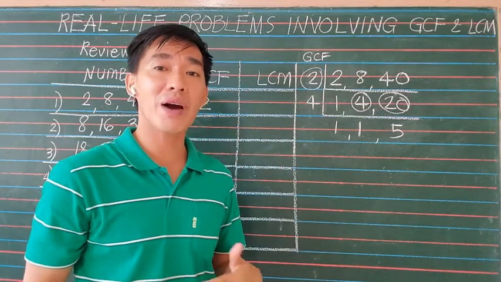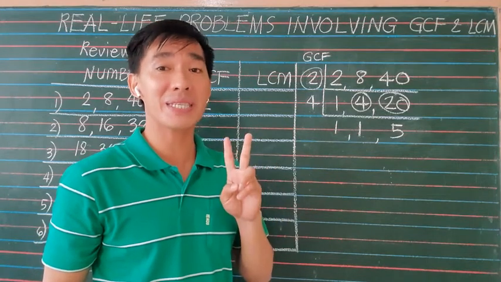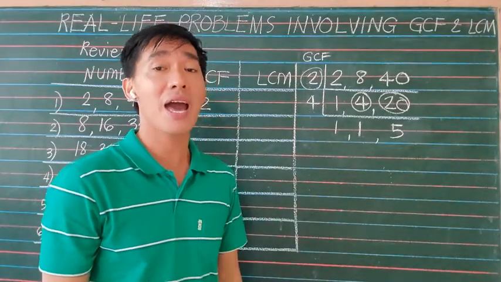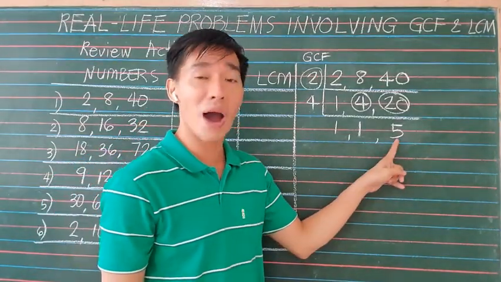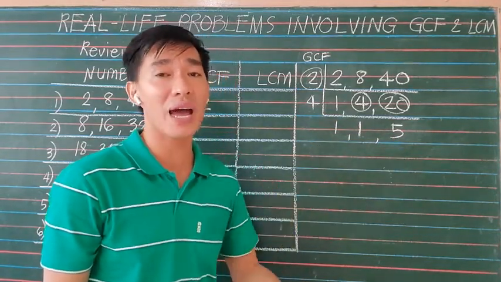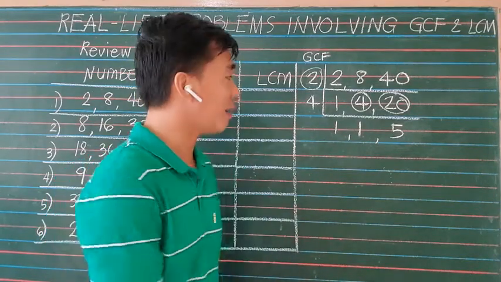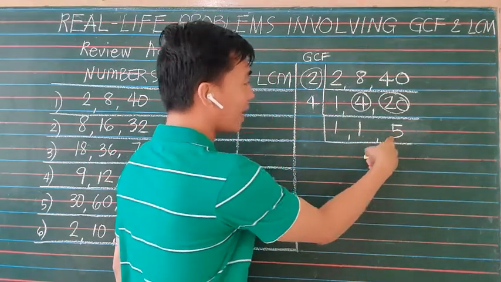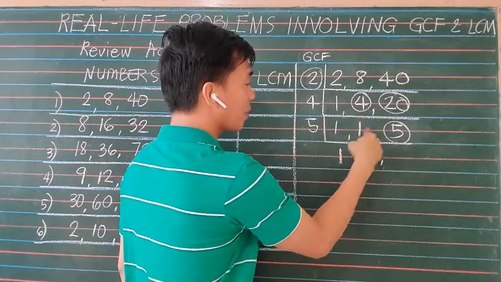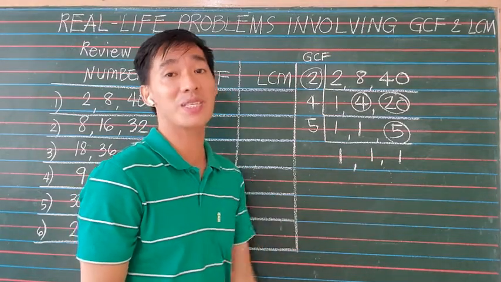However, we have to follow the rules for the LCM that kung meron po tayong dalawa or mahigit pa sa dalawang numbers na pwede nating i-divide, we will still continue on dividing. However, if we only have one number na pwedeng i-divide lang, we could have the option to stop there. Okay? However, if you really wish to divide, you may continue. You can still divide this one by 5. So, 5 divided by 5 is 1. If you already reached that your quotient is 1, 1, and 1, you stop there.